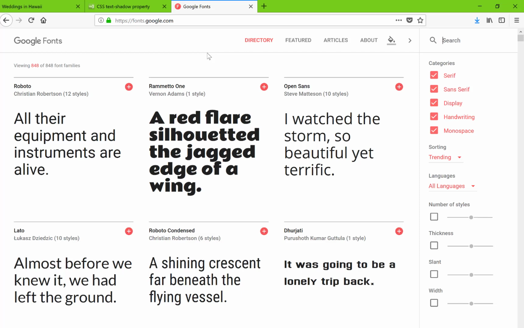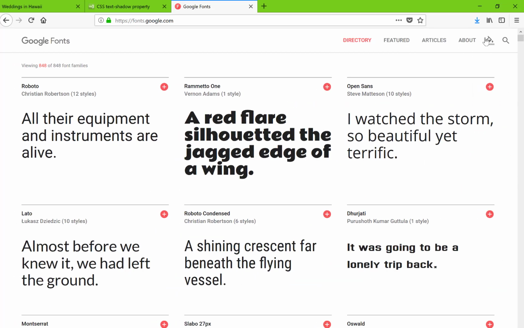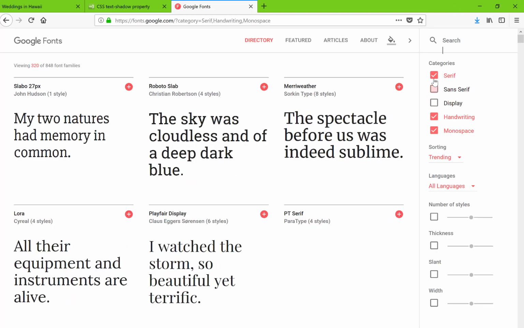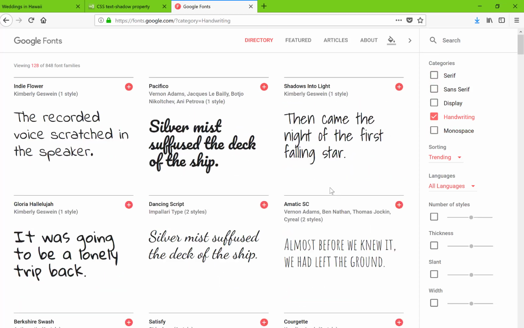Instead of looking at your own computer, Mr. Browser, go pull the fonts that I have selected from Google's library of fonts and use that to display this header, for example, this H1 tag. And here's how this works. So here's a whole bunch of fonts that are available to me, and that's a lot. I think sometimes you can see this and sometimes you can't, but if you click on this little magnifying glass, you can narrow down your search a little bit. I'm looking for a handwriting.